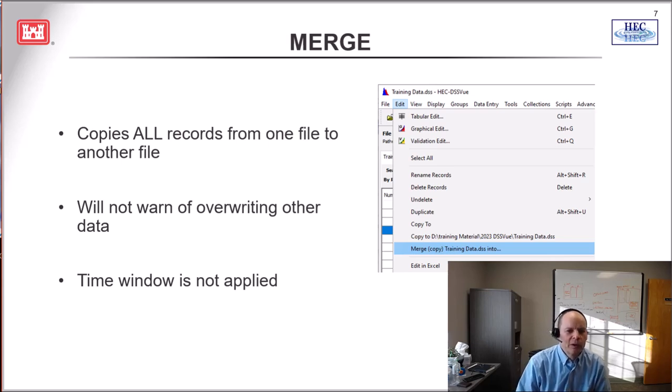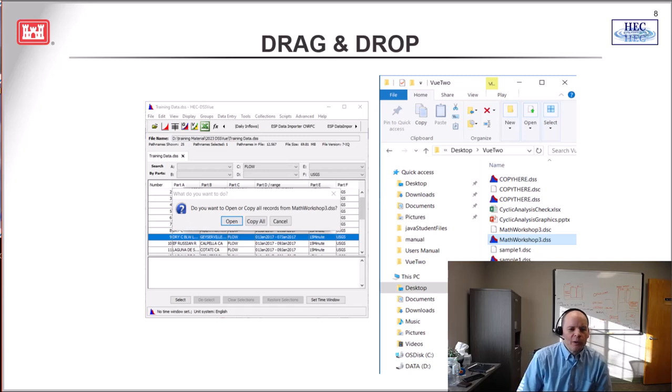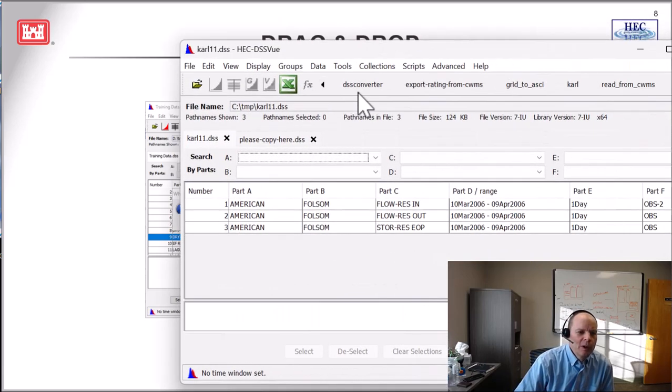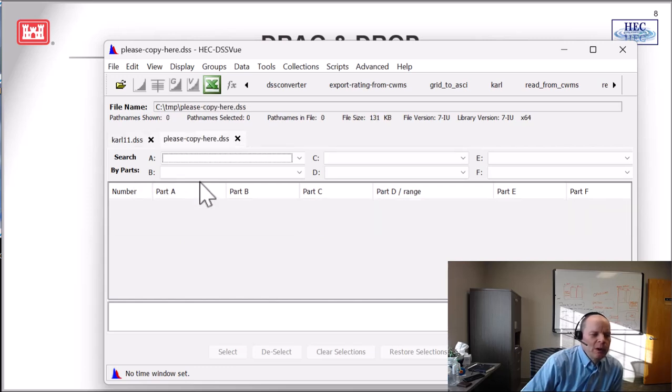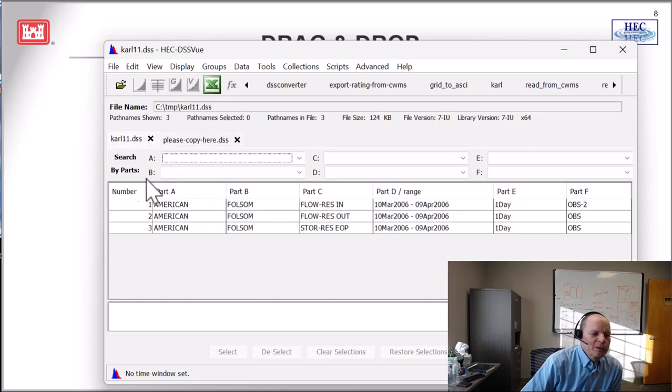Drag and drop is another great way to do the same thing as a copy record, where you actually can grab some records from a DSS file into another. Let's demonstrate that. So I've opened up DSSVue and I have 2 DSS files open as separate tabs.